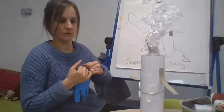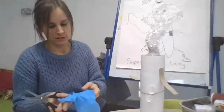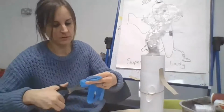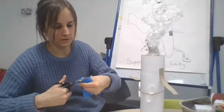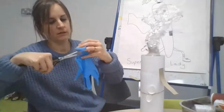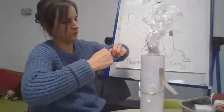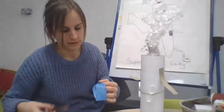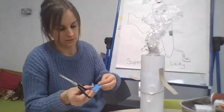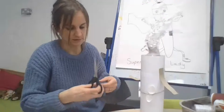Now, I think I want to use some of this blue stretchy glove to make my mask. So I think what I'll try and cut off the top, see if it will stretch around the bottle, because this rubber glove is very, very stretchy, but I don't know if it will go all the way around. Maybe not. Let's see. And I can make some eye holes so she can see where she's going to, but let's just get this on. Oh no, eyes first, Mrs. Hutt.